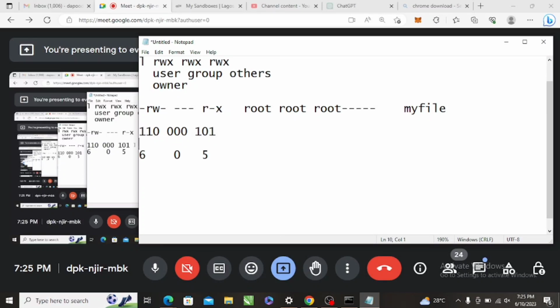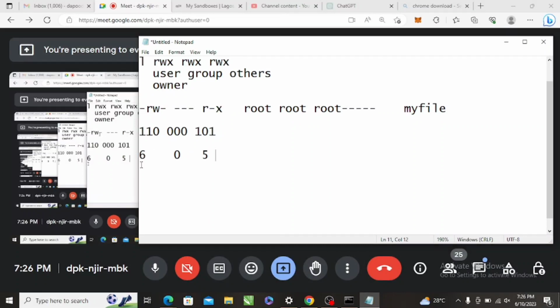I'm just explaining so that you understand. You don't need to be cramming, because if you cram it, you can mix it up. But if you know it, it is better because you will be able to find the answer and then use it. So when you know that this one is 110, you can just convert it.